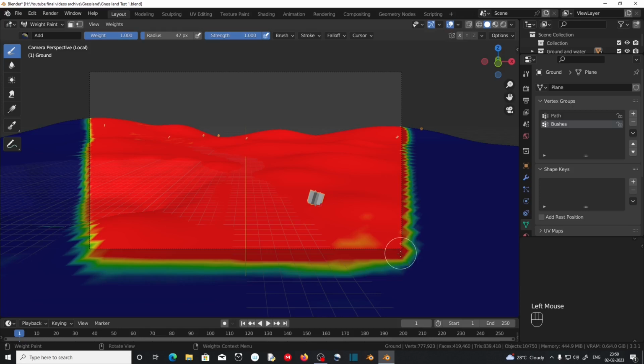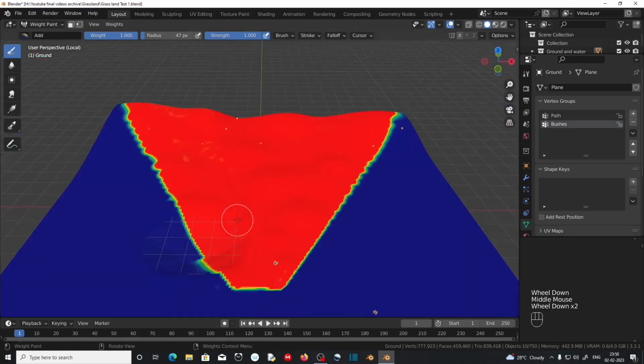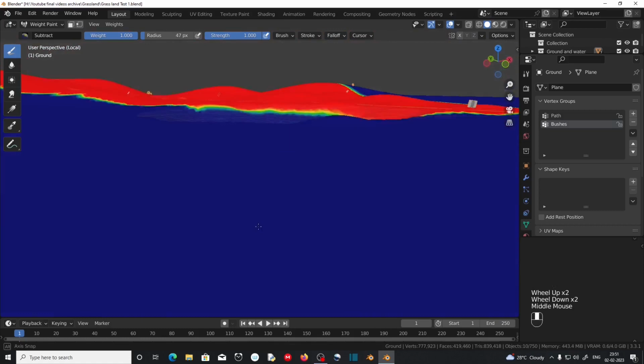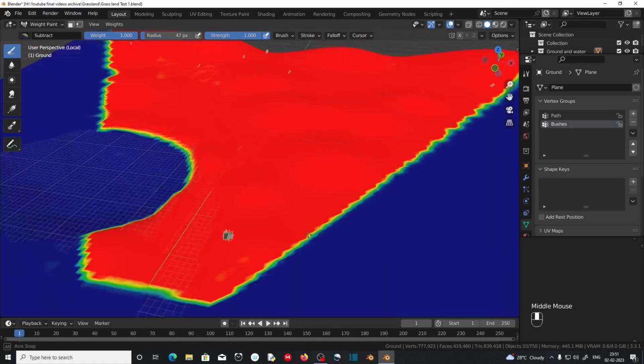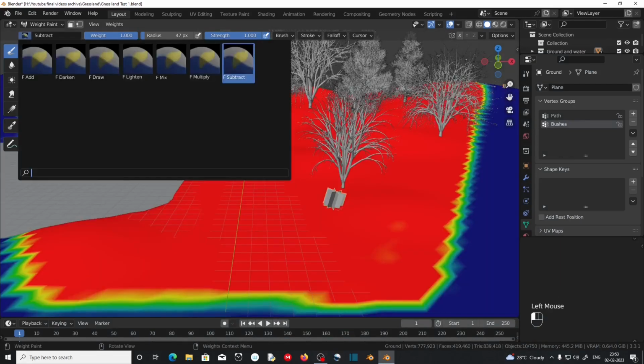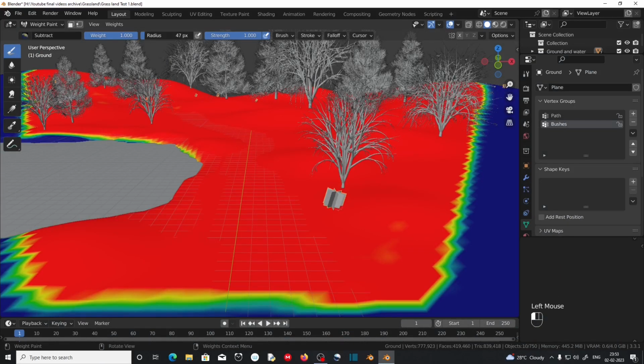Since we're gonna add grass to our scene, we're going to use this same weight paint layer for the grass too. Come out of local view using / and change this to subtract. Then I'm going to increase the radius to something like this.